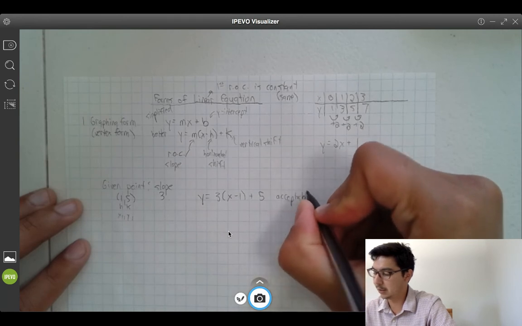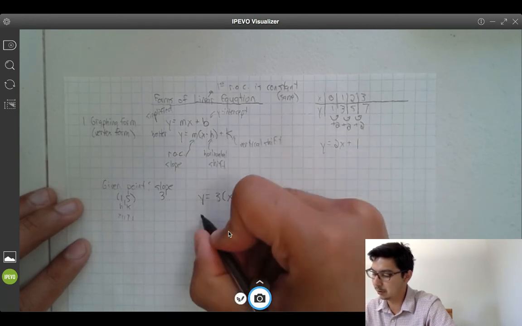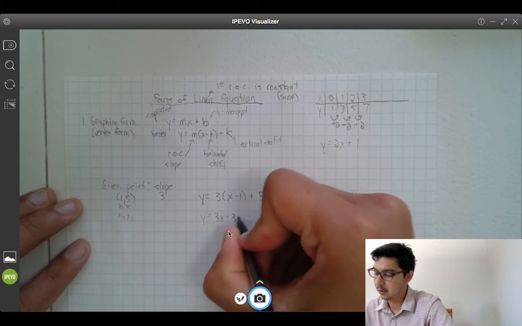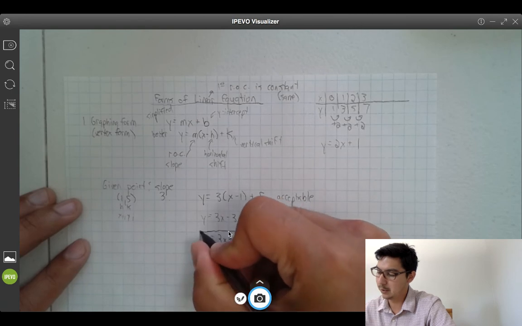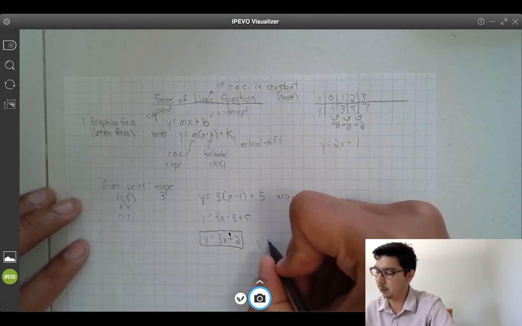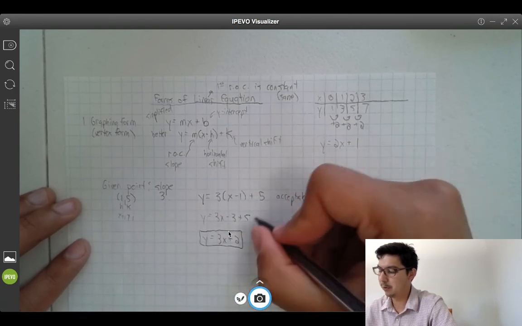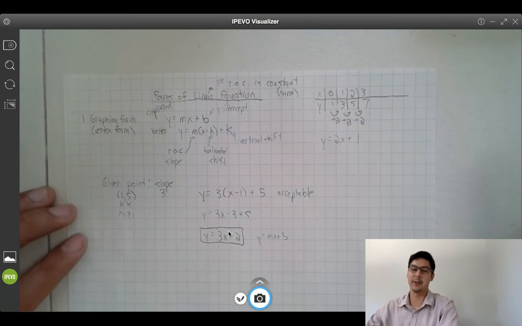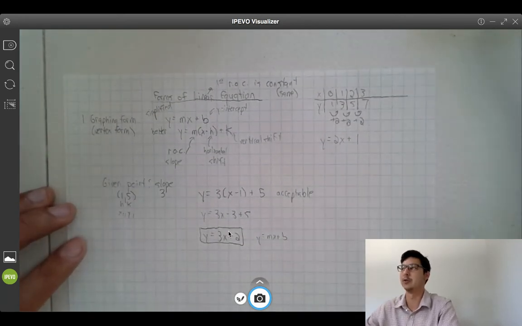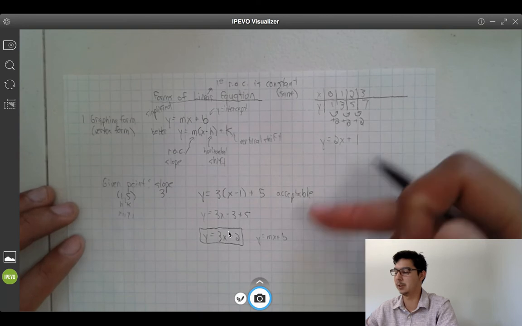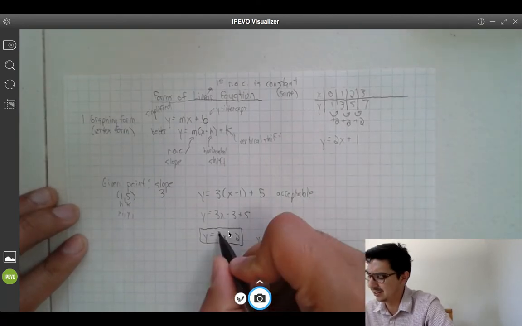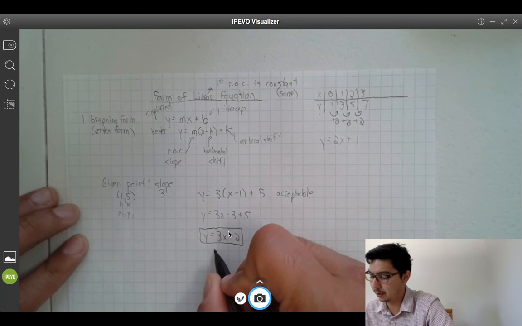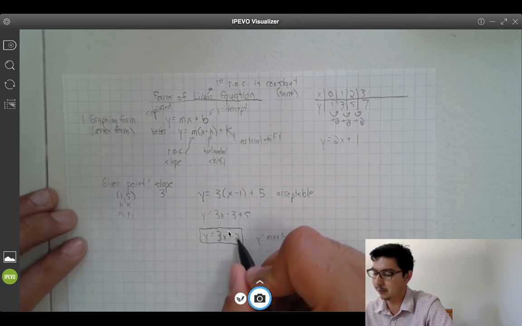But if you wanted it in a simplified view, sometimes they would distribute this out and they'd write their final answer as actually y equals 3x plus 2, right? And it's y equals mx plus b format. But both work. At this point in calculus, as long as you have the right answer, you're fine. You usually don't have to simplify much farther when it comes to linear equations. These are just saying different things. This one, well, not really, it's the same thing. Slope is still 3. This one just tells you the y-intercept of 2.